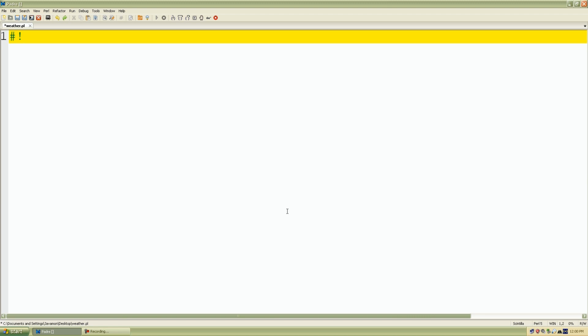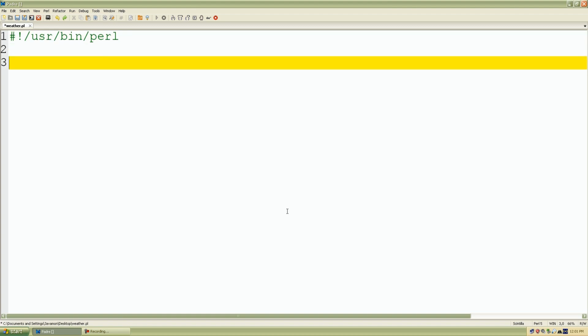#!/usr/bin/perl. And always remember, for you Linux, Unix and Mac OS X lovers, never confuse the usr with the word user, because we're locating the direct path where our Perl program is. So after usr, it's /bin, bin, /perl. And again, this line of code is just locating where our program is, to use with our Perl application.